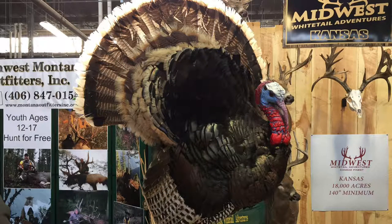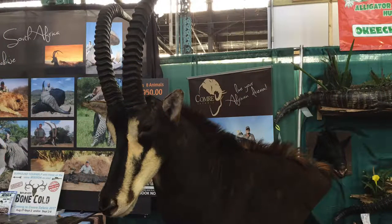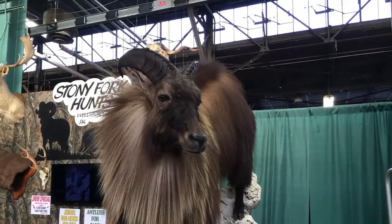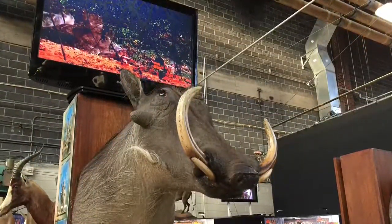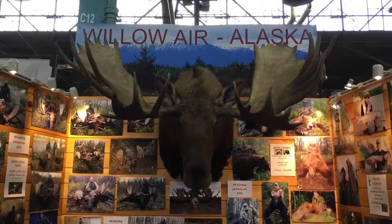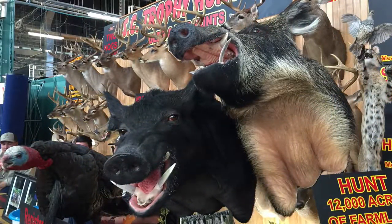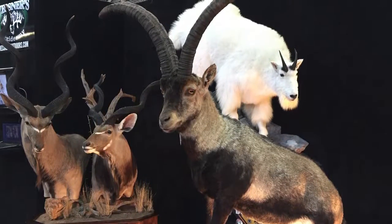The old turkey hunts — can't beat that. Another big elk here — look at the brow tines on that sucker. Here's a big black sable from Africa. This is a tahr from New Zealand, an unusual animal, like a goat. A warthog of course from Africa. The big bull Alaskan bull moose. Here's some hogs from the south and deer from the south. This is a Spanish ibex, another European animal, and then of course the mountain goat.